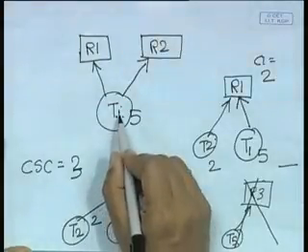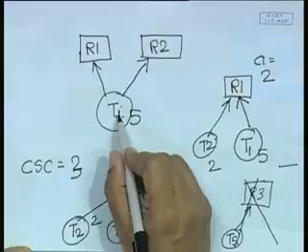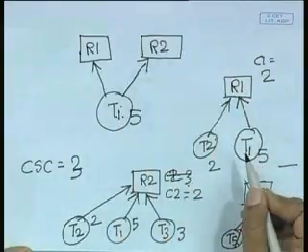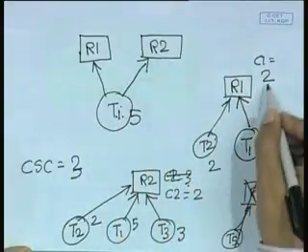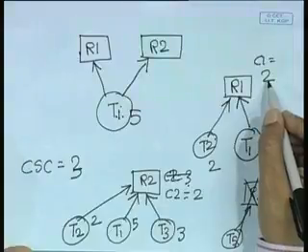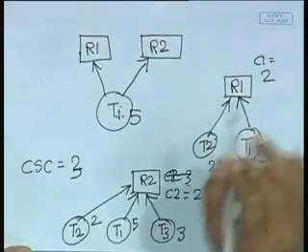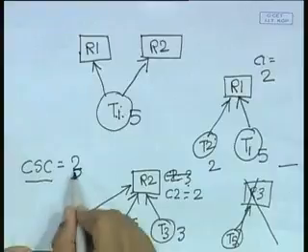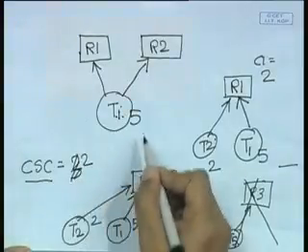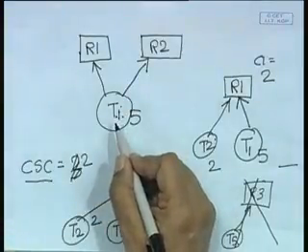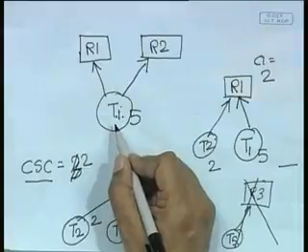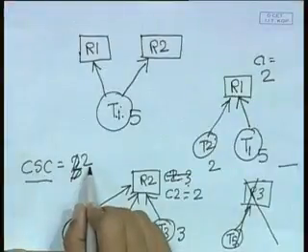Now, let us say T1 first acquired R2. Its priority will become 2. Sorry, not the priority, the CSC will become 2. The priority of T1 does not change. Please remember that under CSC the priority does not change upon acquiring a resource, unlike the highest locker protocol. So, only the current system ceiling is set to 2.